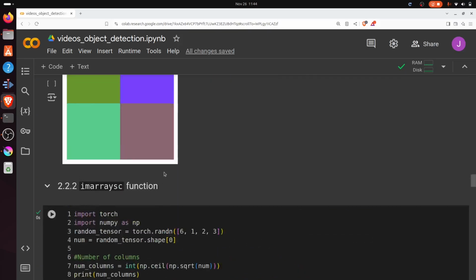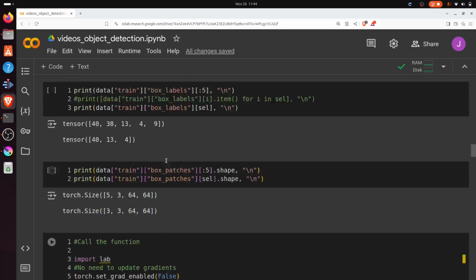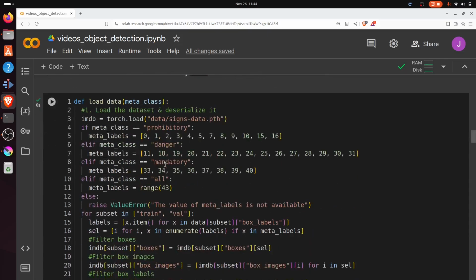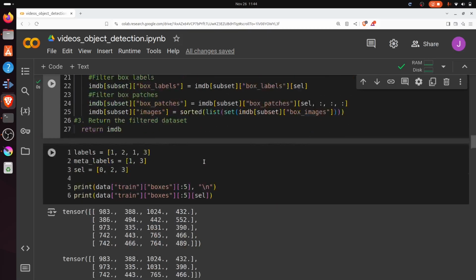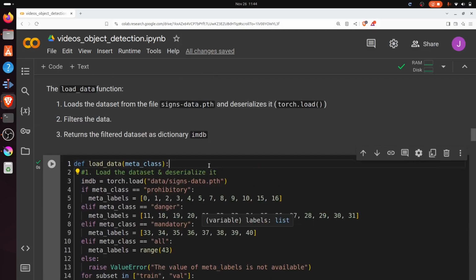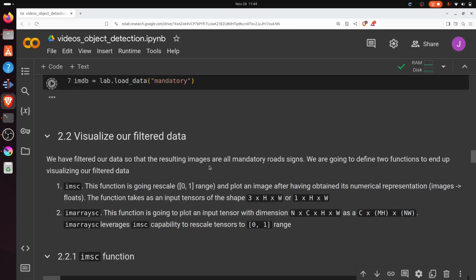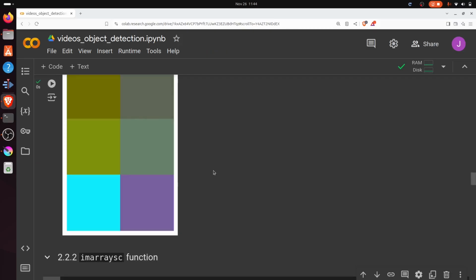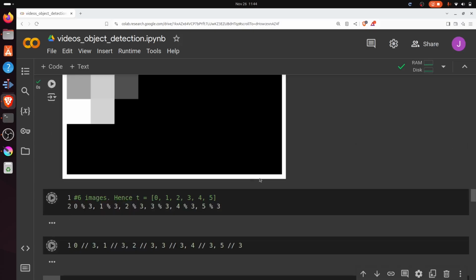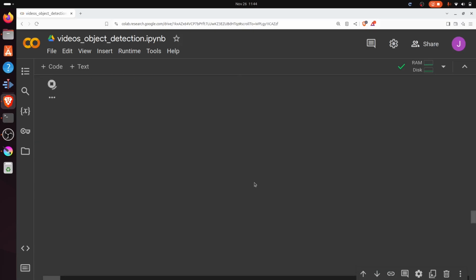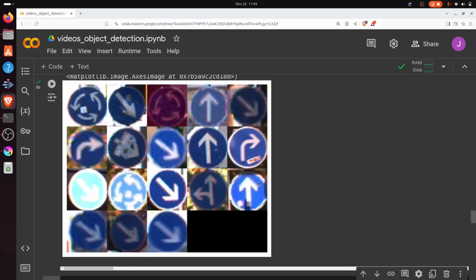Sometimes you just need to run the whole thing above. You see, for some reason we were getting all different kinds of road signs. But now, yes, now it is as expected.